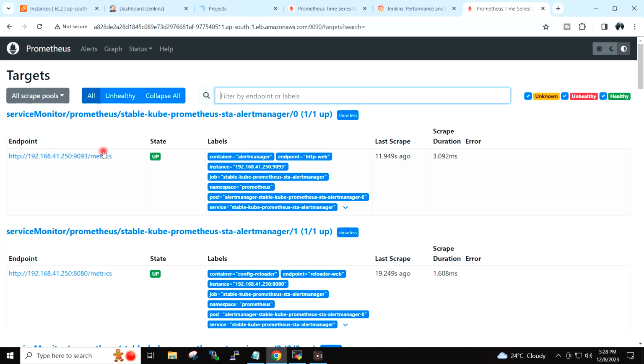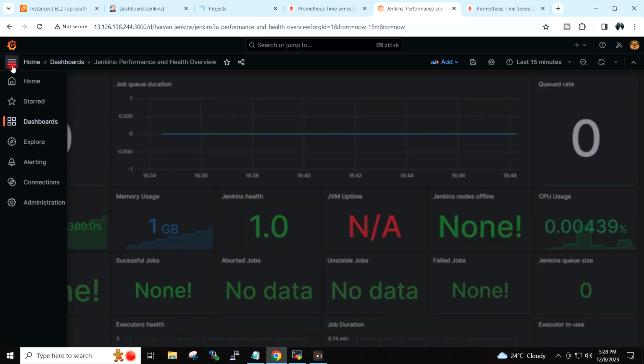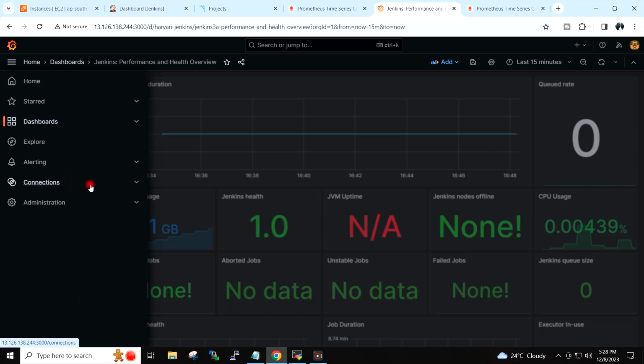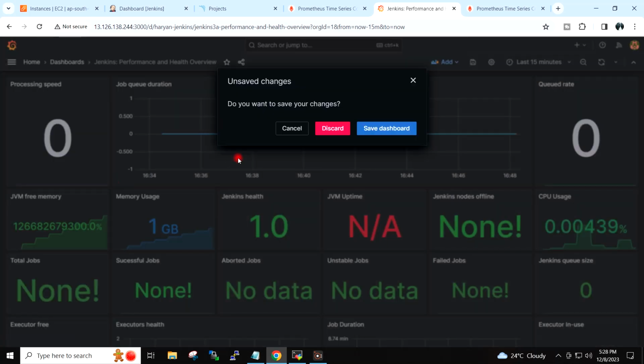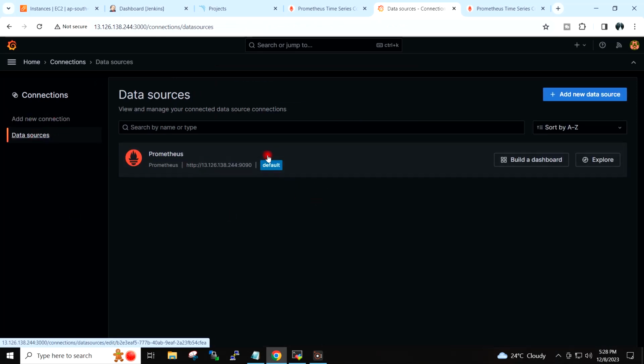Okay, now we need to add this Prometheus as the data source in Grafana. So I will go to our Grafana server, and on the left side I will go to connections, data sources, and we have one data source which is our Prometheus server, which is installed in the EC2 instance.